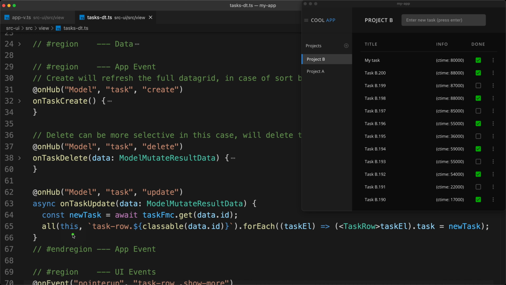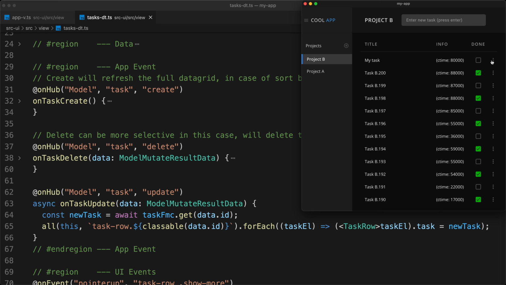Then we are calling all, which is basically a shorthand for document query selector, and we are querying on our task row. We have encoded the task ID as part of the class. Then we get our task row object, EL, and we can set the property task to the new task. And that's it. That will update the task row.